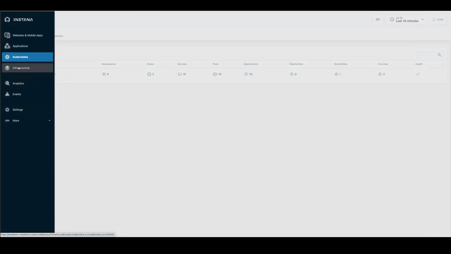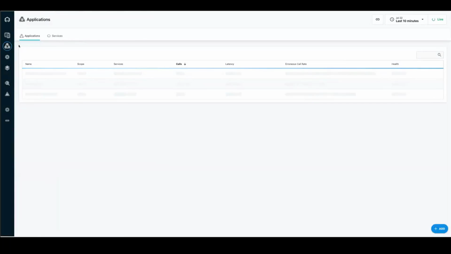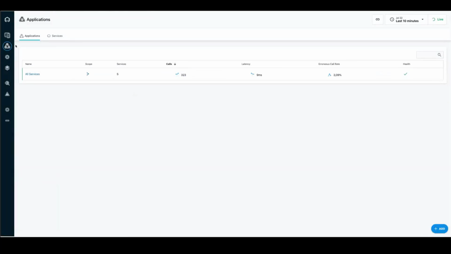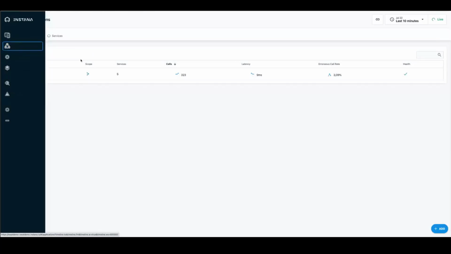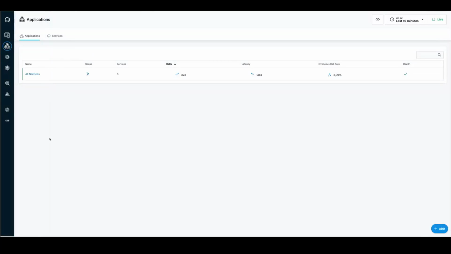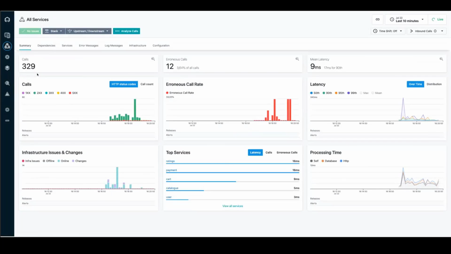This is the infrastructure, this is Kubernetes, and in addition to this, we are providing application monitoring, which is tracing. So here, when I click on this applications view, you can specify your own views. We call this application perspective. So you can really specify in a very granular way which kind of calls, which kind of infrastructure you want to see. The application perspective that we are shipping out of the box is all services. It contains 5 services. And when I click on this all services, you can see now relevant KPIs that specify service quality.